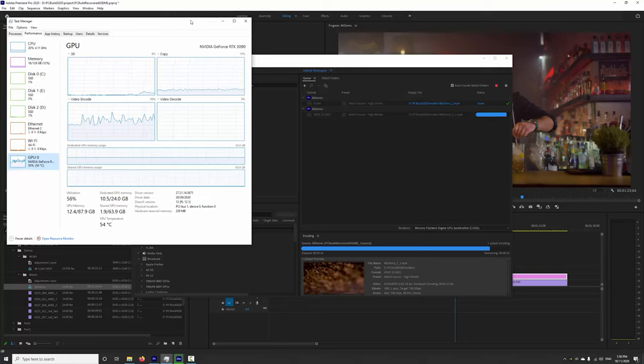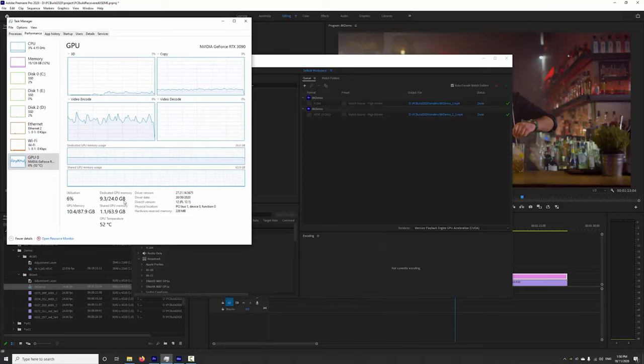So we're almost done now. And you can see in the second version that the GPU down here is at about 50 or 60%, whereas the CPU is only at 20%. In the first lot of encoding, where we were using software, there was hardly any GPU activity, and you can see in this section here, the video encode is doing most of the work. And we're also using about 10 gigs of the 24 gig GPU memory. Okay, that's the renders done.